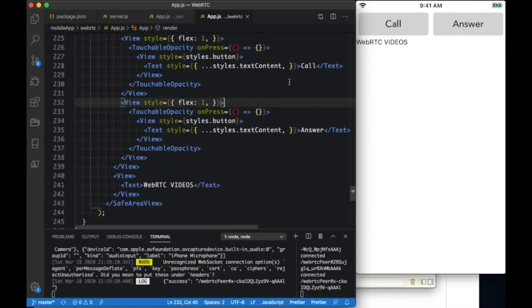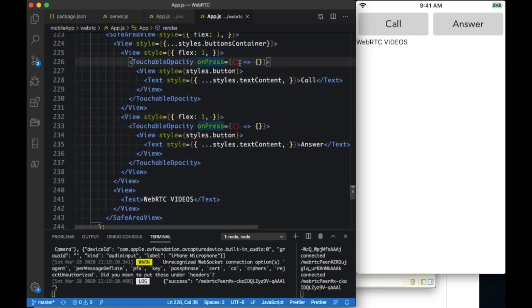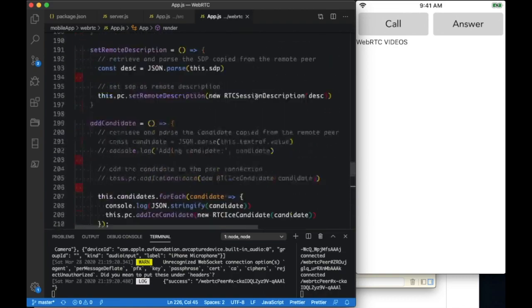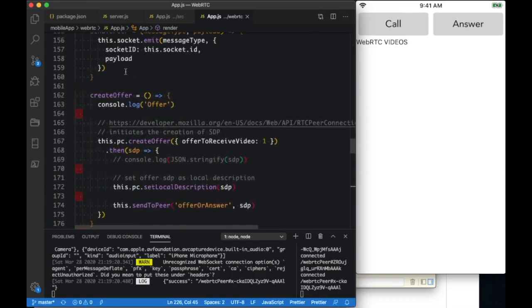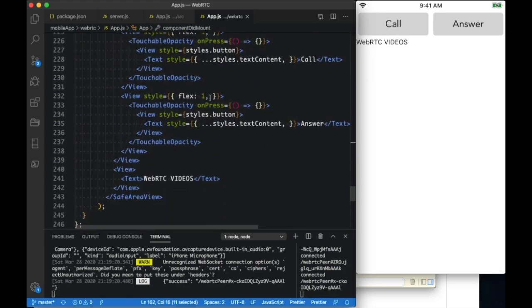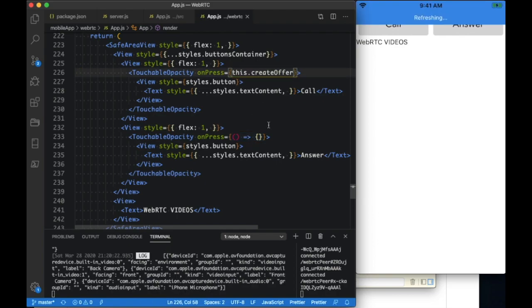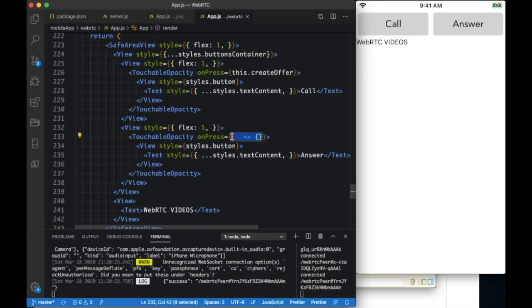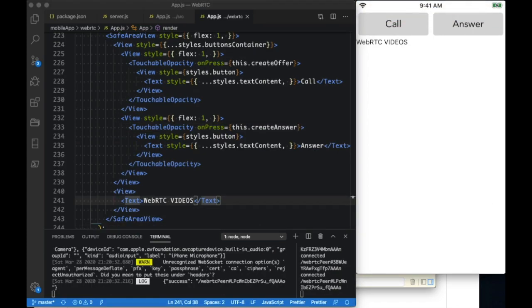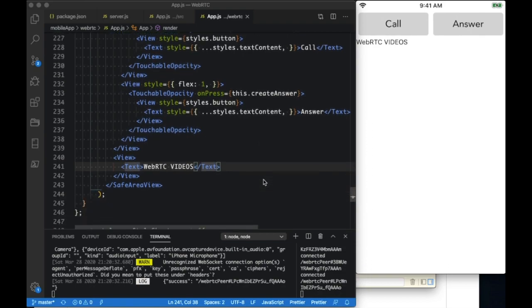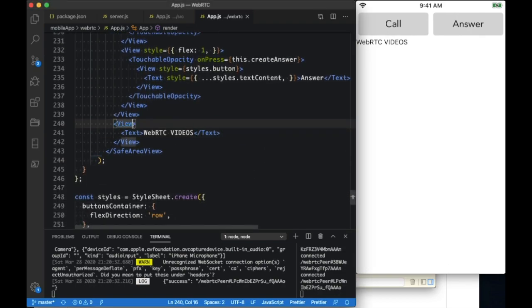Okay, so for the call on press, we already have a method, and that is create offer. So let's just go ahead and call that. And for the answer, it will be create answer. For the video part, I'm going to have style video container.